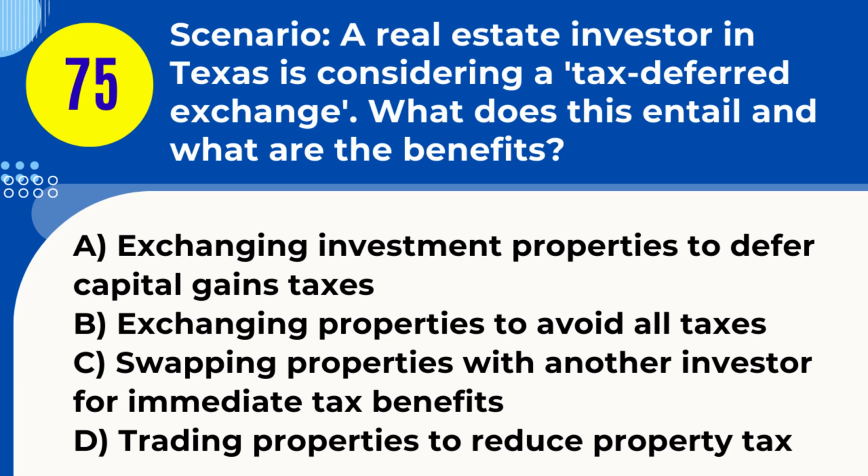Answer. A. Exchanging investment properties to defer capital gains taxes. Explanation. A tax-deferred exchange, often referred to as a 1031 exchange, allows real estate investors in Texas to defer capital gains taxes by exchanging one investment property for another. The main benefit is the deferral of taxes, which can provide significant financial leverage.